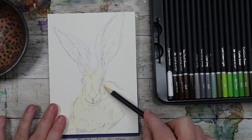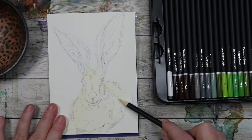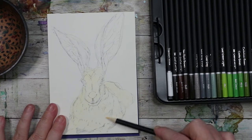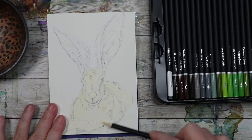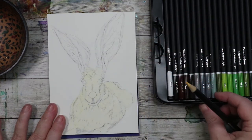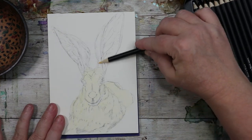Like so. And I kind of want him to look textured and scribbly. So if it comes out looking that way, it's totally what I meant to do. The box is in my way. The box is in the way.